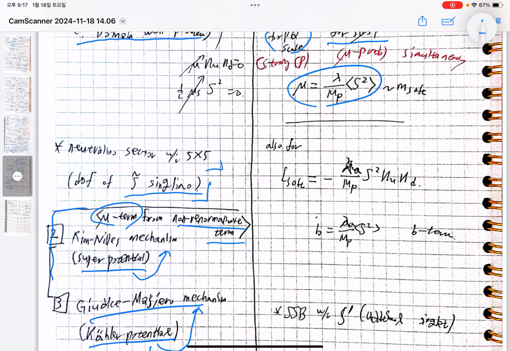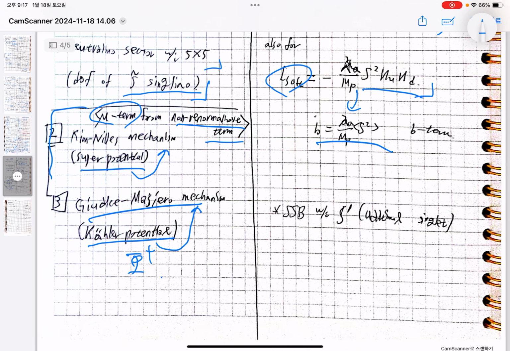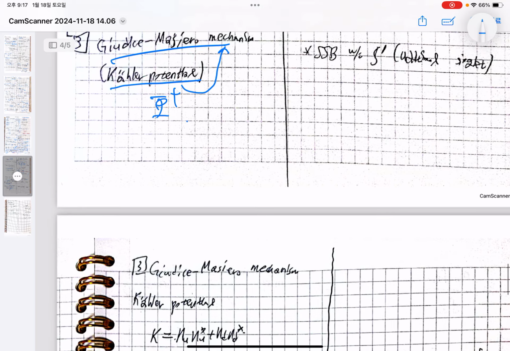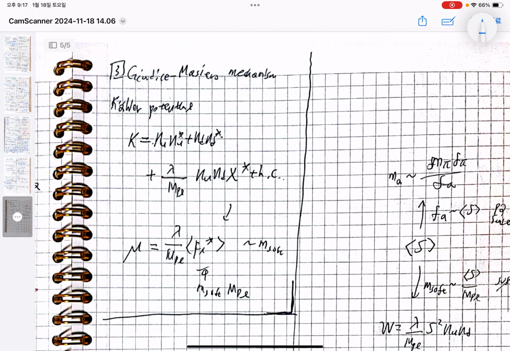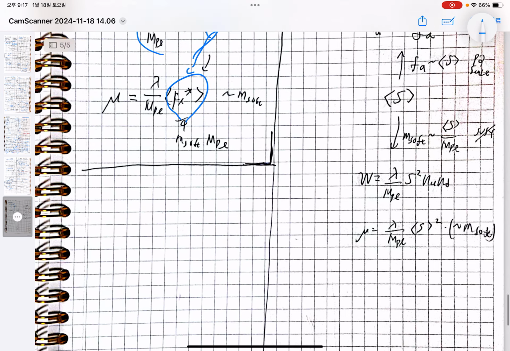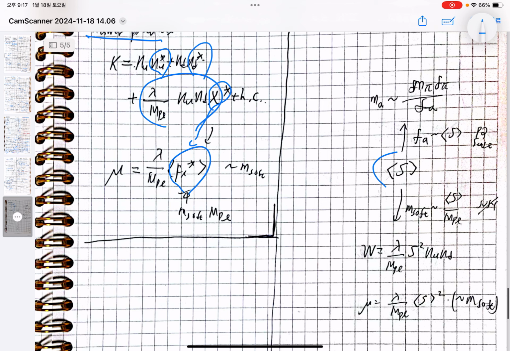And also for the soft term, the former one is the superpotential with the supersymmetry conserving Lagrangian, and also we can consider the soft term with the following form, and this gives the effective mu term. The Giudice-Masiero mechanism uses the Kähler potential, so that there will be the conjugate terms here with this term, and if the X gets the VEV with this scalar field, then the effective mu term can also be generated. So here is an overview. The singlet field S gives the PQ scale. This gives the axion mass, and also the effective mu term is generated from the singlet field S.